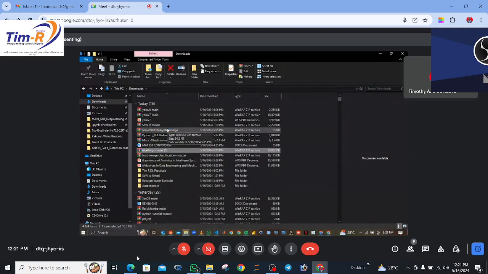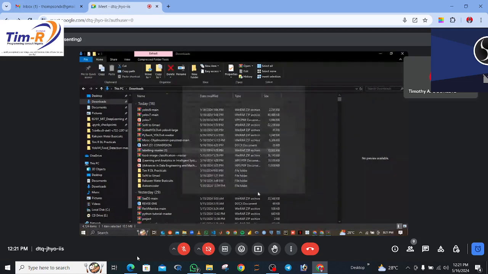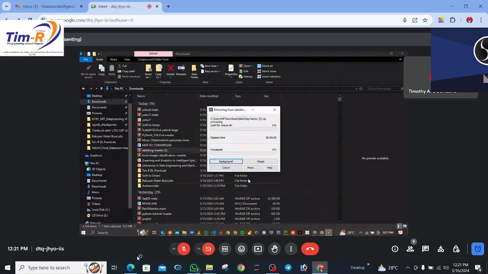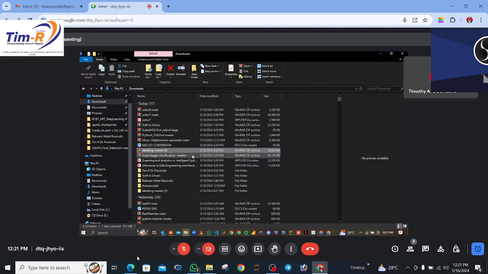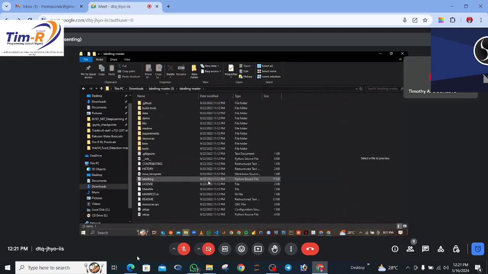So I hope we are doing the same thing. So I'll click on extract files. Then it's going to extract the files. I'm going to wait for it to extract. Okay, done. So this particular folder that I've extracted has just the same structure as it is here.